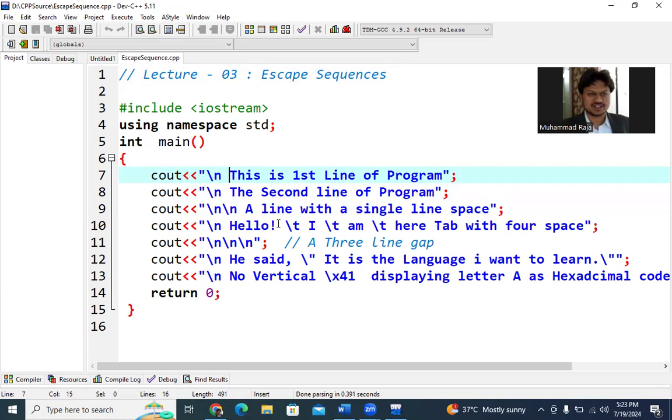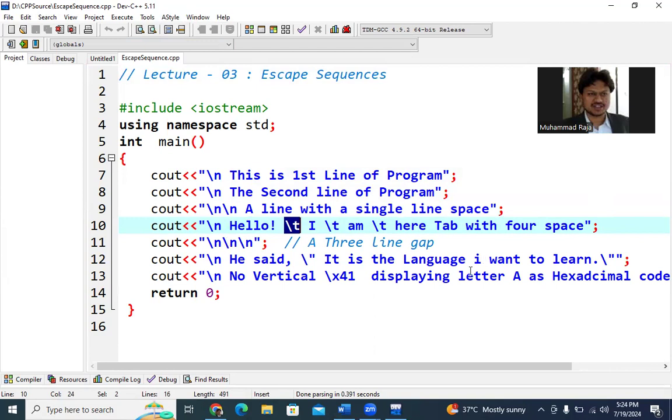Similarly, here again I use \n, and then I use another escape sequence called \t. \t is 4 spaces in a single line. That's why it's also called a tab. If you check your keyboard, the third button vertically from the row is the tab button. When you press the tab button in MS Word and other word processors, it goes to a certain margin. But in C++, \t is used to take exactly 4 spaces. It will not print \t here, but it will print this I after 4 spaces, this T after 4 spaces, then M, then T after 4 spaces. Similarly, here I write \n 3 times, so it will provide us a 3 line gap.